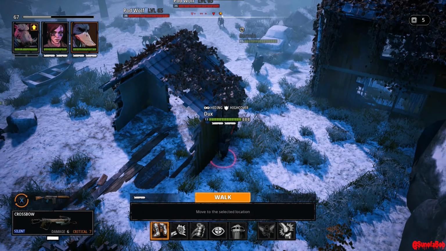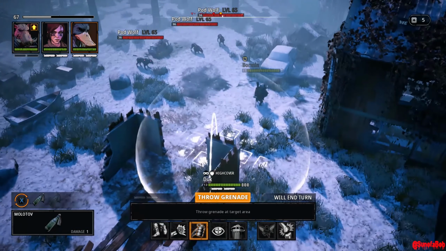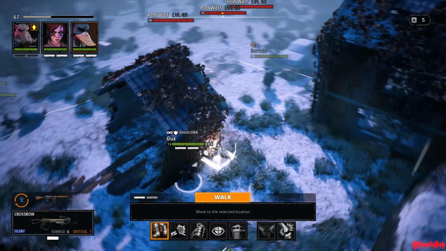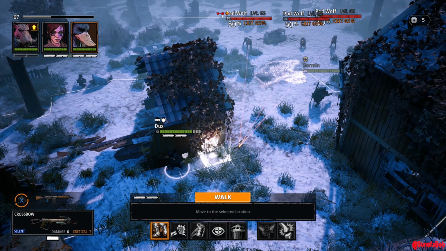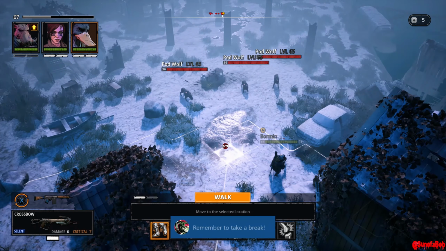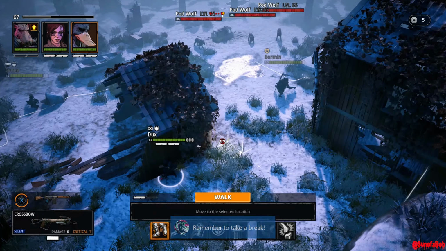Actually, let's see. Let me activate Ducky. She's moving. Let me see something. Let me walk him over here. He should still be covered. Yeah, he doesn't really have a chance of hitting anything, unless I get close, then he'll be discovered.